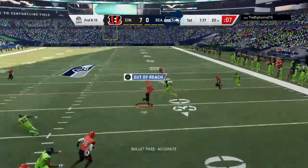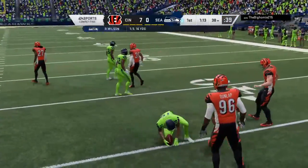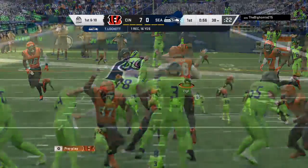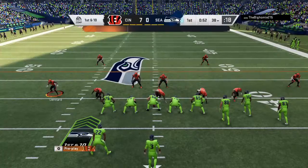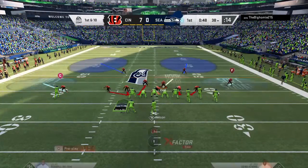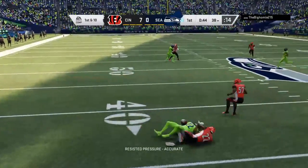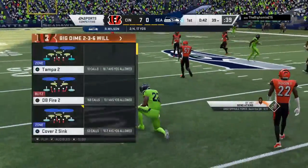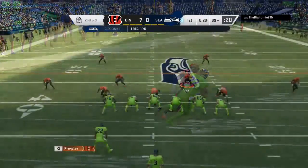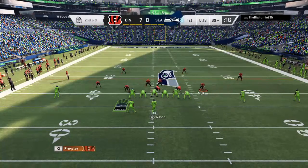Now on 2nd and 13. Wilson. Well, the catch is made here by Tyler Lockett. And he's taken down but able to slip across the 35. First down Seattle, 16 yards the gain there. So here's a 1st and 10 at the 38. From the shotgun, Wilson. He hits his running back, Procise. They'll give him a yard on the play, and it'll make it a 2nd down. They only got a yard out of that last completion, and that makes this 2nd and 9.